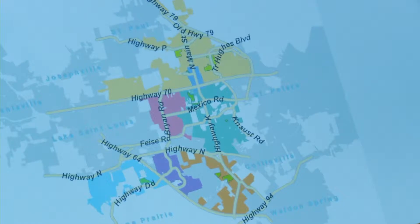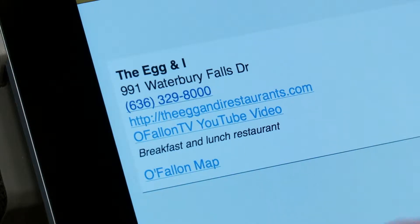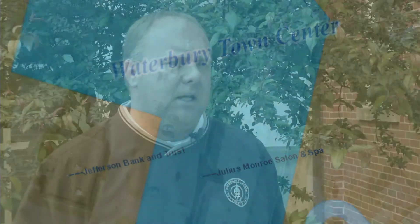Need a restaurant, shop, or service? Use our mobile map to keep it in the O. You're going to be able to find a business close to you. If you're out around the community and want to find a restaurant nearby, you can just click on that and it'll take you to all the restaurants in your area. In addition to that, you'll see links to various areas on our website. So if you want more detailed information that might not be readily available through the mobile app, you can go directly to our mobile site and get it through that.